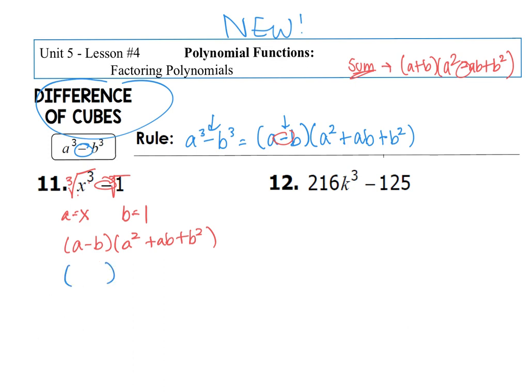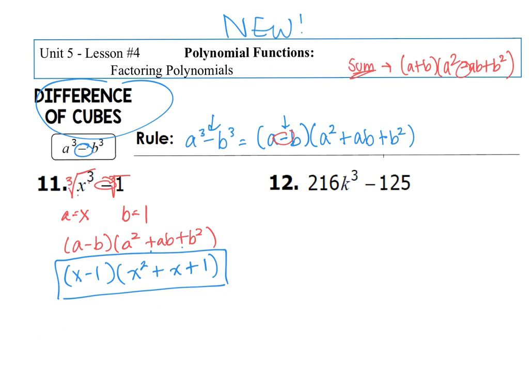So a minus b will be x minus 1. A squared would be x squared because x is a, plus sign because of this type of factoring. A times b is 1 times x, which is 1x. You can put the 1 if it makes you happy in front of the x. Plus sign again, and the signs all have to be exactly what this formula says. B squared is 1 squared, which is 1. Now there's no extra factoring that's ever done when it's sum or difference of cubes. However you fill in this formula is the full factorization, and you're done.